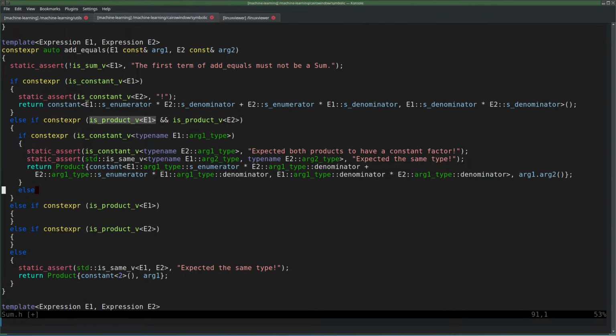I don't like this at all. Whether or not they are products, I should be able to just get the underlying type and underlying constant for each, and then I can combine them.